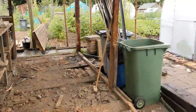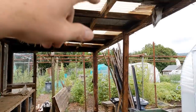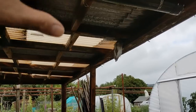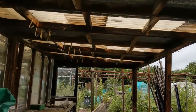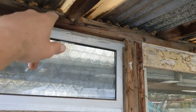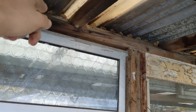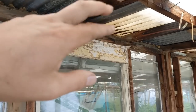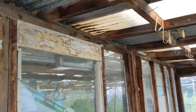Okay, so we're just clearing space, making a passageway really, so that we can get to these. We're going to try and get the roof sheeting off first, and then work our way back, sort of nibbling away. These beams that are affixed here over the top of the framing, it looks like potentially we're okay that they're not going to be keyed into the actual main structure of the main building. So fingers crossed, we'll be able to knock those out once the roofing sheet's off.